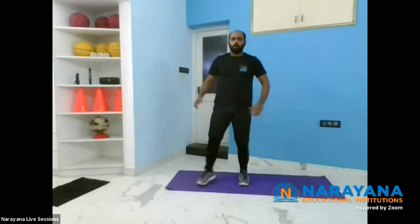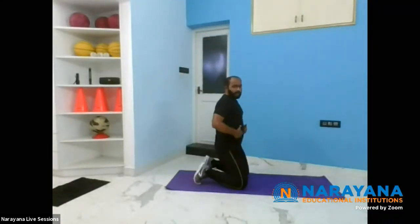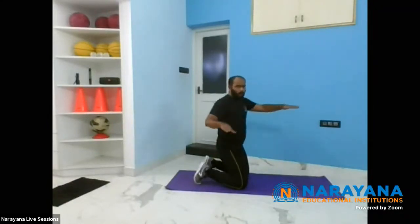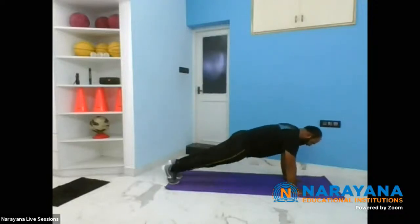Good. Your next exercise is a shoulder plank. Again, remember when you do a plank, tighten up your abdominal muscles, tighten up your glute muscles, back, hip in one line. Watch me. So my palms are going to be below my shoulders. Feet behind and hip back in one line. And we're going to look forward.